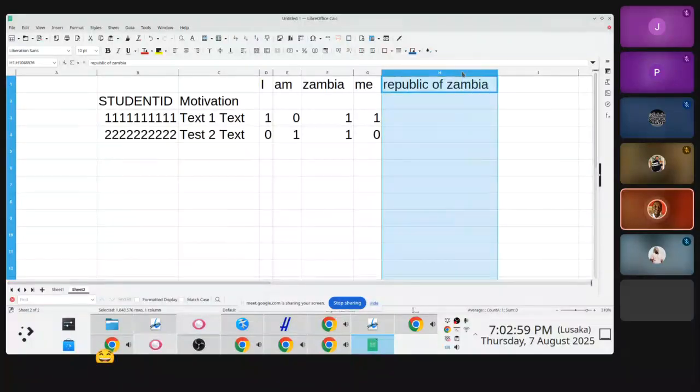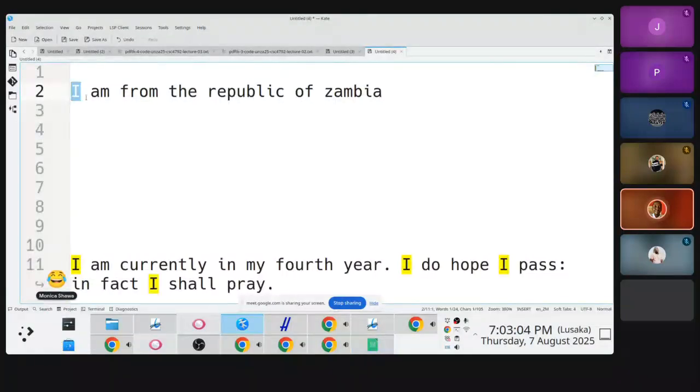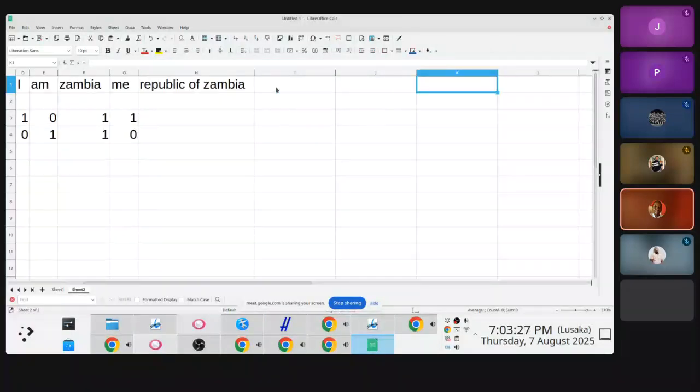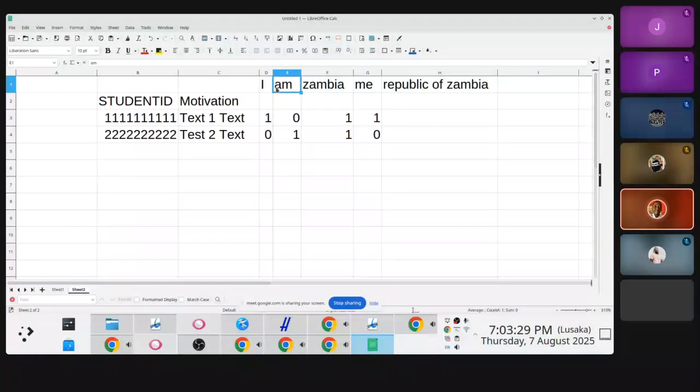Now, the moment you're using unigrams and trigrams, you're no longer just looking at these things as individuals. If it's trigrams, you look at "I am from," "the Republic of," and "Zambia" individually, and then you consider "I am" separately, "am from," "the Republic of Zambia," and then trigrams as well. So this thing is going to be so large, hence the reason why we are saying we have got to remove stop words.